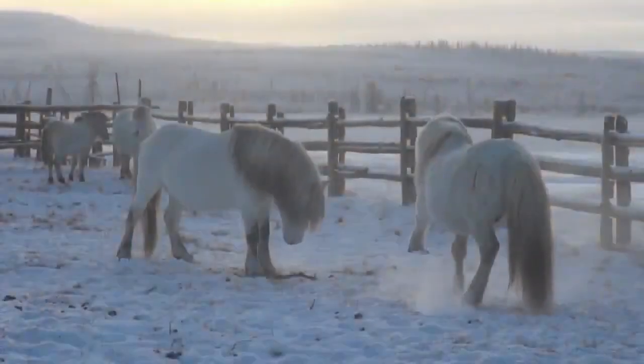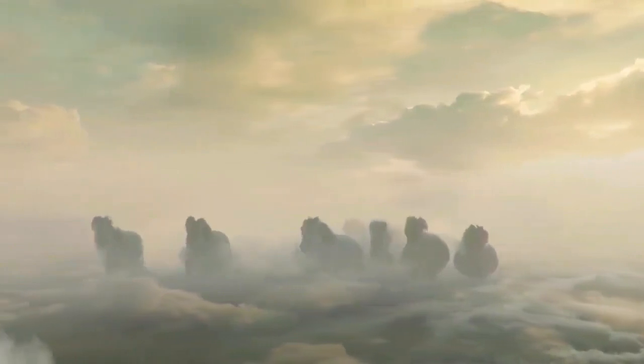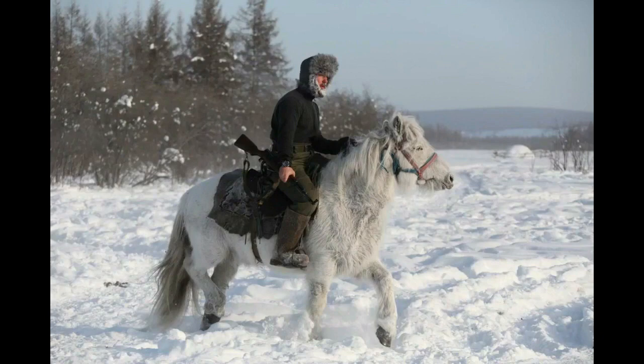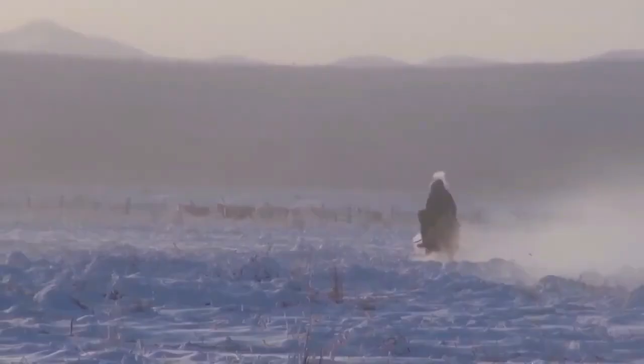Dr. Rivery Ivanov believes certain populations of these horses can trace their ancestry back to the late Pleistocene era, where their ancestors roamed the Siberian steppes with woolly mammoths. Currently, he is working with American scientists to look at Yakut horse genetics. In the scenes you are seeing, the beautiful cinematography of Igor Makarov, who is documenting the dangerous and historic ride of Nikita Kresty across Siberia on a Yakut horse. You can see more of his work and learn more about Nikita on this link.